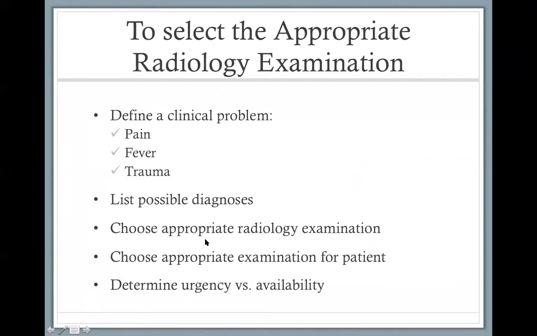To continue with the idea of appropriateness, we also need to think about, okay, once I have thought about what is the possible diagnosis, what imaging modality should I use? Now, today we're talking about CT, so I will cover mostly CT, but it might not be always the answer. Many times you start with a chest X-ray or with an abdominal X-ray. Sometimes you might not find a need to do anything beyond an X-ray. Sometimes you will need another imaging modality like an ultrasound or MRI, etc.